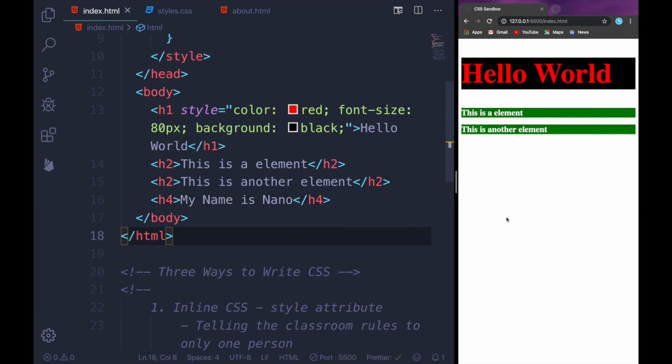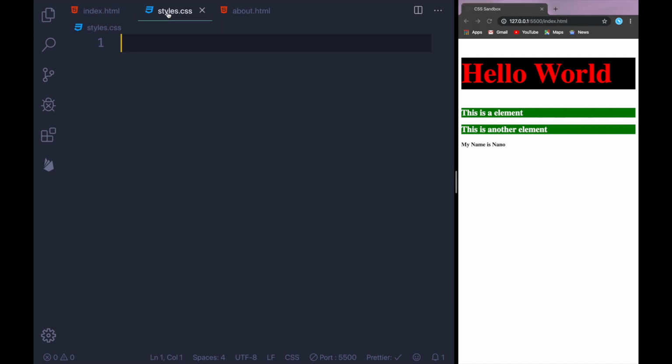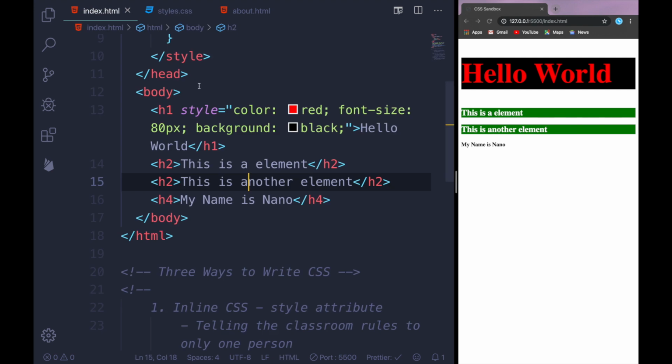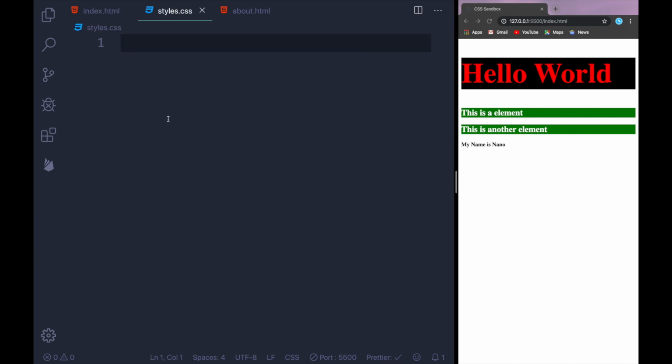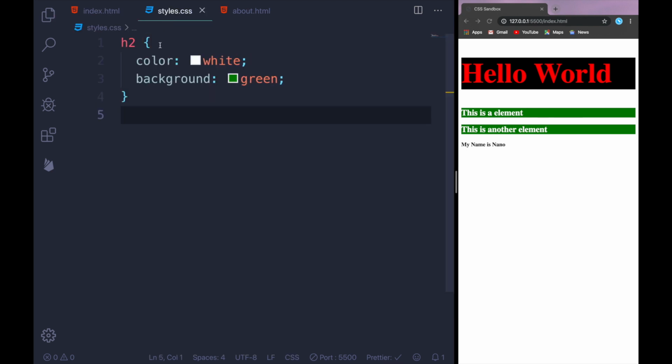Refresh. Boom. Now inside of styles.css, we can take this exact same rule set, go to styles, paste it, and change this to an h4, background of black. Let's refresh.